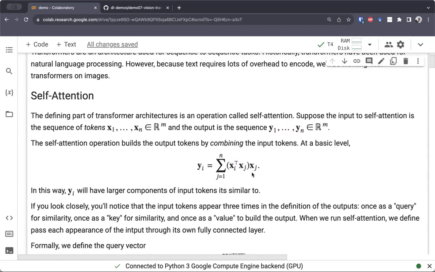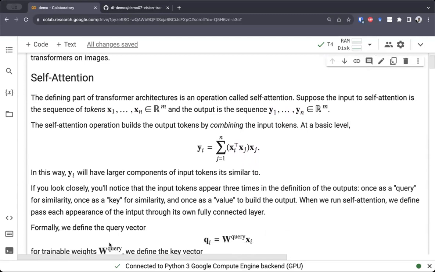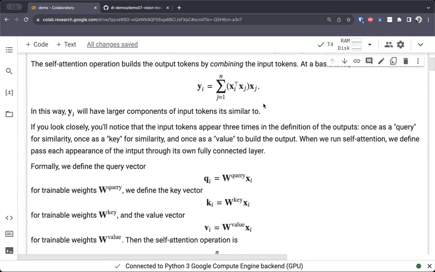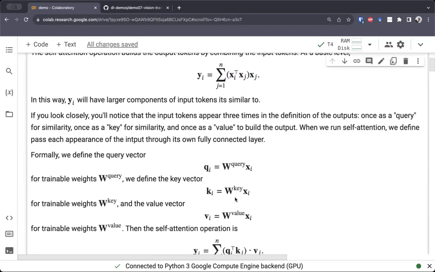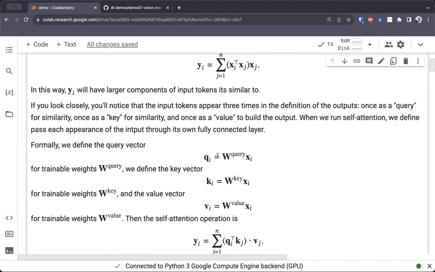When we run self-attention, we can generalize this by passing each appearance of the input through its own fully connected layer to make it special. So instead of just having xi appear in 3 different places, we'll rewrite this function in terms of qi, kj, and vj, where we're defining each one of these based on the input sequence, and we're just passing it through, in this case, a fully connected linear layer, which may or may not have an activation on top of it.